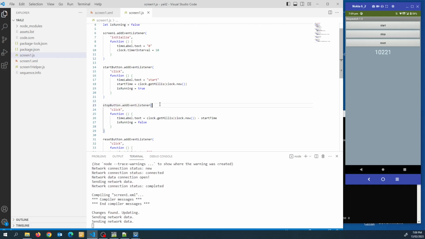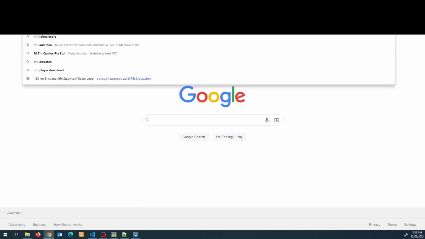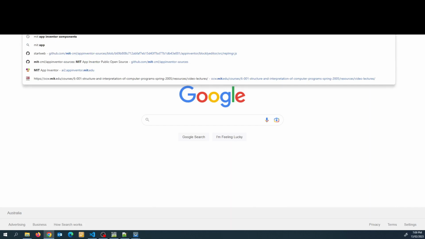So yeah, that's just really weird. So that's just a really basic stopwatch and a bit of a demo of this application at the moment and how it's progressing. What I've got actually working, might as well talk about that. So this is a bit of an intro. Let's open App Inventor up again. I've actually made reasonably good progress, I think.